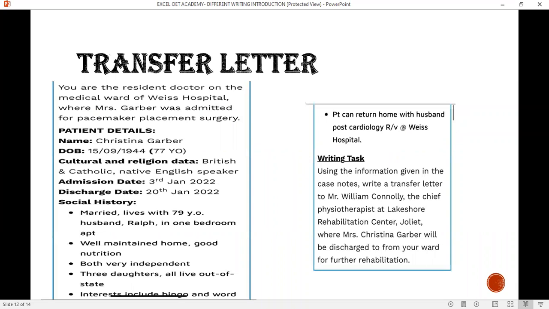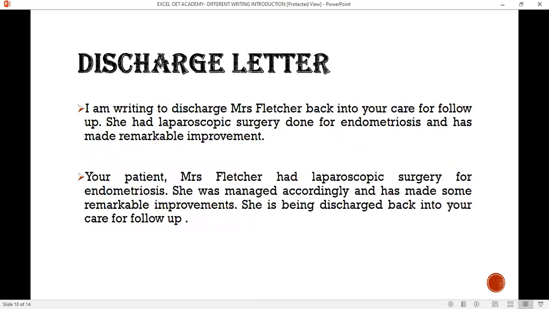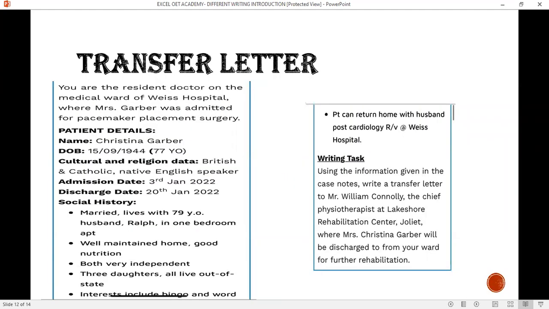All right, so I'm going to the last two. Now, the transfer letter was very hard for me to get, to be honest. If you go to different platforms to see where you can get a transfer letter, you see that the transfer letter is common with nurses, and even the discharge letter is common with nurses. But for doctors, it's quite difficult to get transfer letters. So I had to find a way to show what a transfer letter looks like and how to write one. It was not very common, even the discharge one. I had to dig deep to see how we can have that done so that our students will benefit properly.